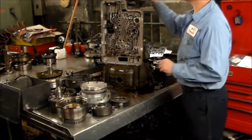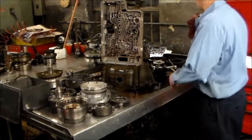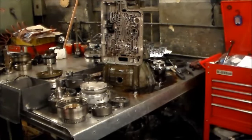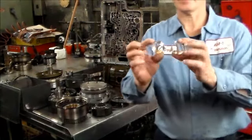And I guess that's really about it. I changed the case bushings. There's two case bushings, one upper, one lower. Also, the case bushing is sold as one piece. I like to stick with the two piece. These are the case bushings here.